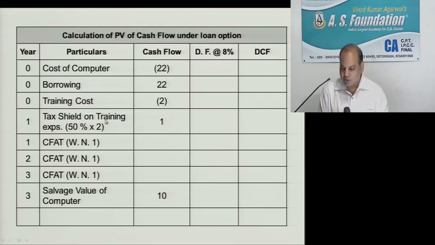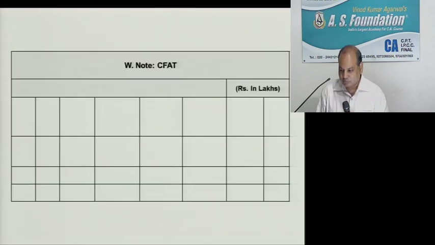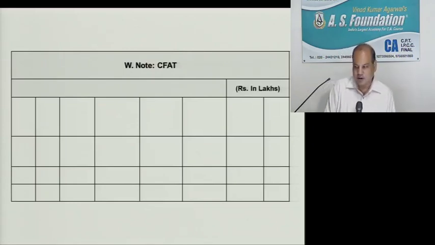So now write down one small working note 1, CF80. So tell me few items of cash flows which will be written in this working note. If you can imagine all, well and good. What are the cash flows over the next 3-year period? One is principal amount of loan payment, interest on loan, operating cost. Because you are owning the asset, you have to pay operating cost. So these are the 3 direct outflows.